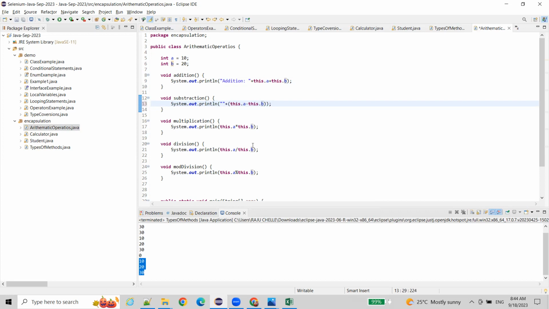Here this is subtraction. Similarly, you have multiplication, division, and modular division.